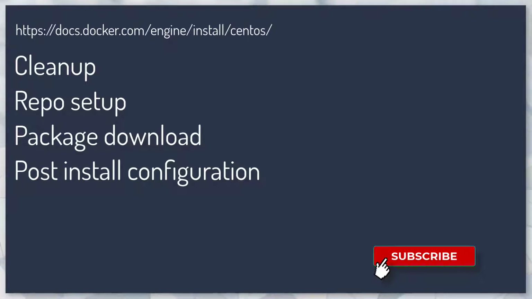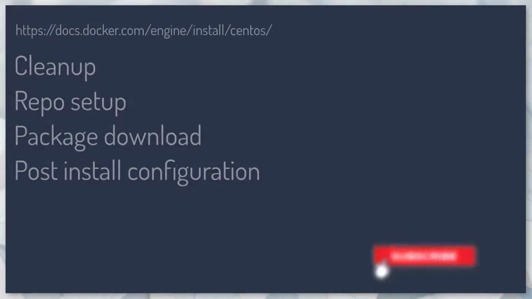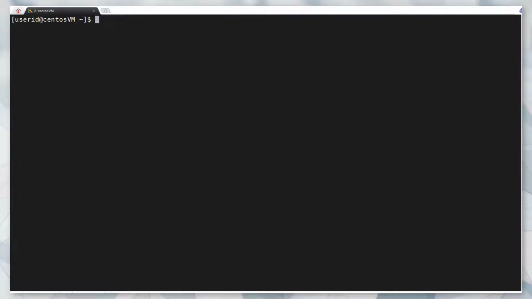In the next episodes I'm going to go through Docker command line interface and Docker API. We're basically going to cover how to write your own client to manage containers and images programmatically. But right now, I'm going to run the installation steps on a clean VM with CentOS 7.9.